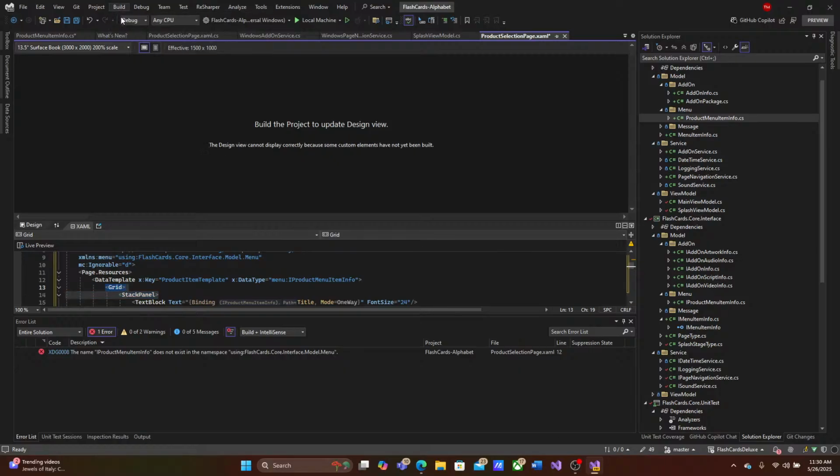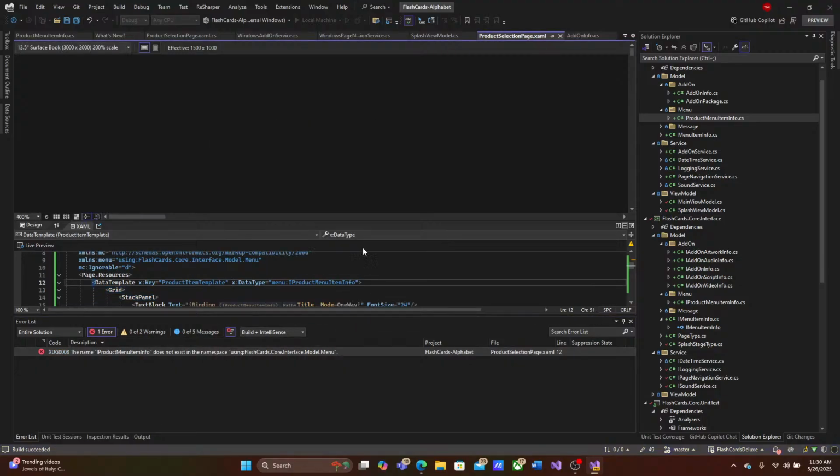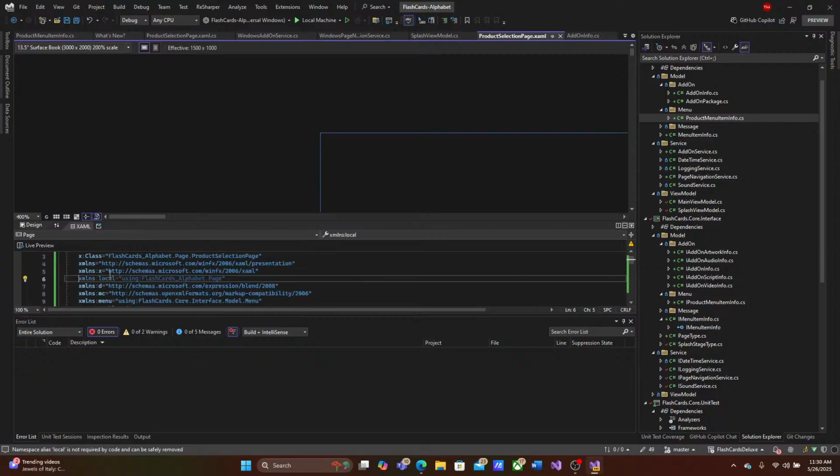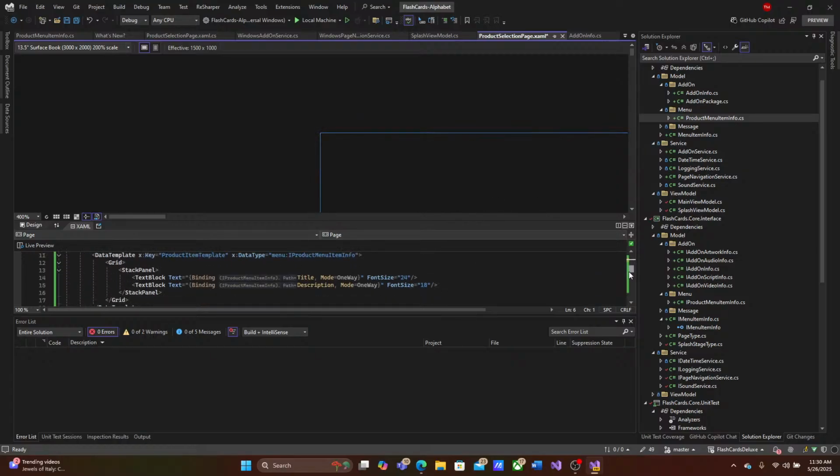So let's go ahead and build. And as you can see, we now have something that doesn't complain because it knows it's a product item info.